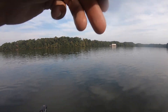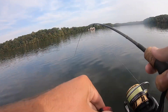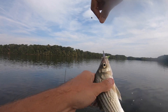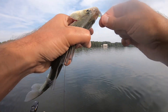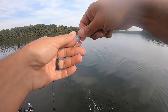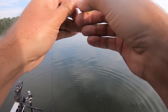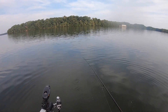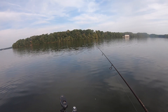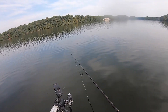There he is! Actually, that's not a crappie — that's a yellow bass. There's a bunch of these in this lake. I think a lot of people get confused when they see them on their forward-facing sonar. He's akin to a white bass, in the striped family. They run right with the crappie — they'll stay right with the crappie especially this time of year. Don't get discouraged if you catch a couple of those, because there are probably some crappie close by.